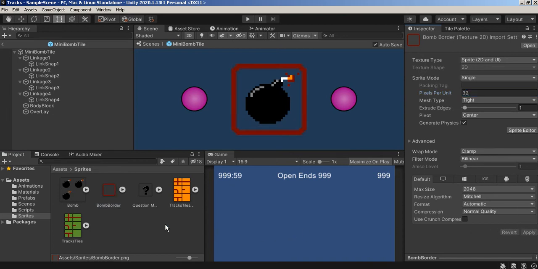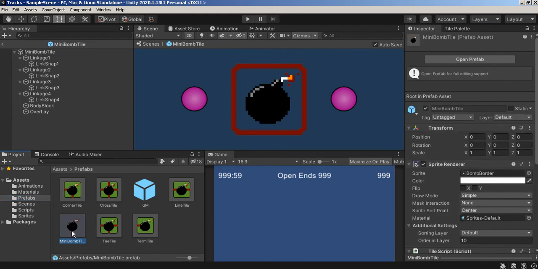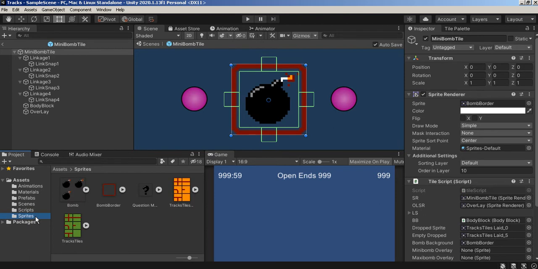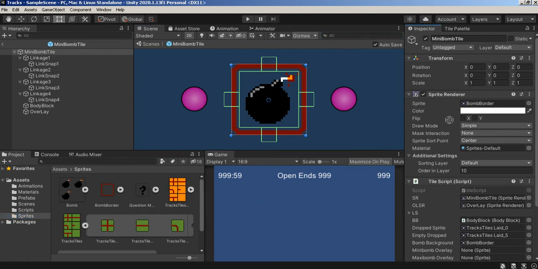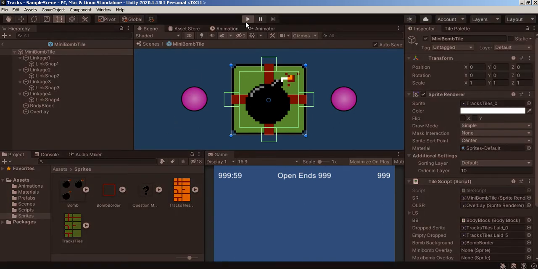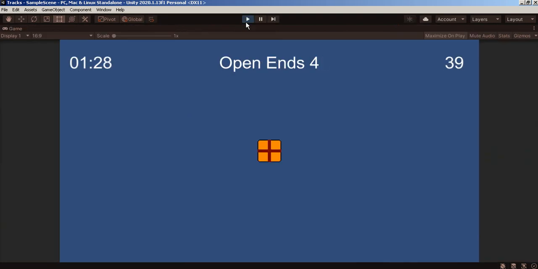Apply. That's why it disappeared. But I don't even need that. I could have kept it with this. It's still going to change it. If I test it, when the bomb comes up, I'll still get the right bomb background.